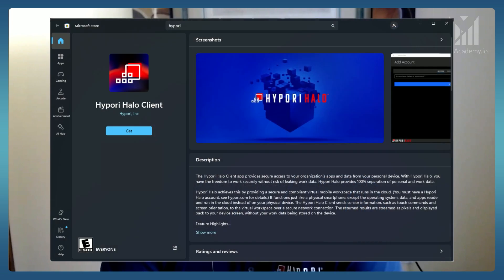You mentioned that folks can also use it from their Windows devices — talk to us about that. About five years ago, one of our long-time customers came to us and said they would love to be able to have a mobile interface that they could interact with and access from any device. As is typical in the federal government, Microsoft Windows desktops are just about everywhere. That spawned the idea of building a Windows client — a client just like our current iOS and Android client that you install on the Windows desktop. From there, you interact with Hypori as you would from your mobile device: double click, launch the app, select your profile, use the authentication mechanism for that particular profile, and within a few short seconds you're logged into your virtual Android device.